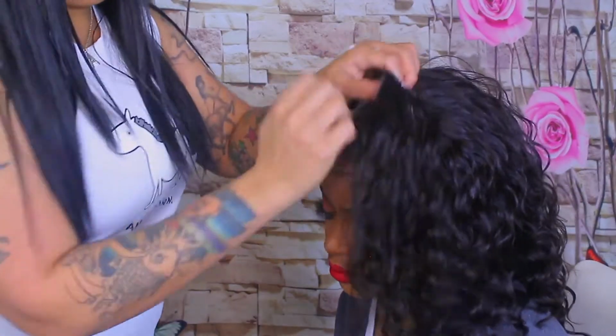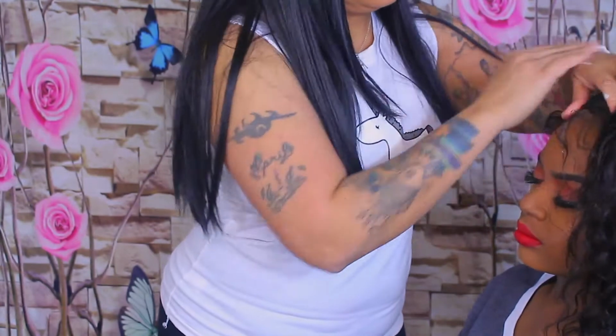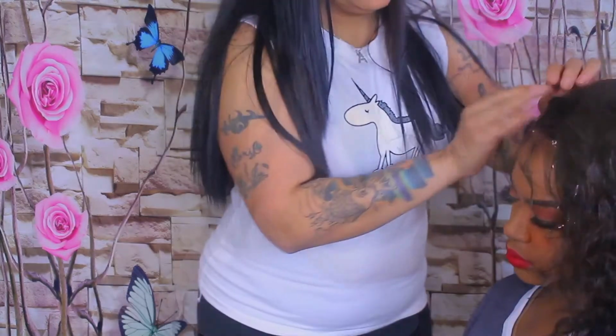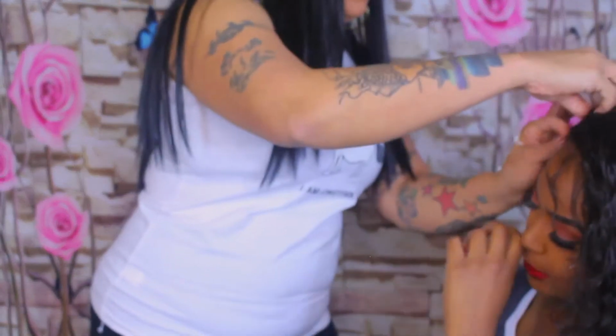So I'm also going to be using some of my Lotta Body wrapping mousse. I kind of use it like styling mousse, because I'm just trying to get the hairs in the front of her hairline wet, because I don't want to wet the entire baby hairs with gel. It would make too much of the hair sticky and stiff, and I don't want to just saturate her hair down with hair gel.